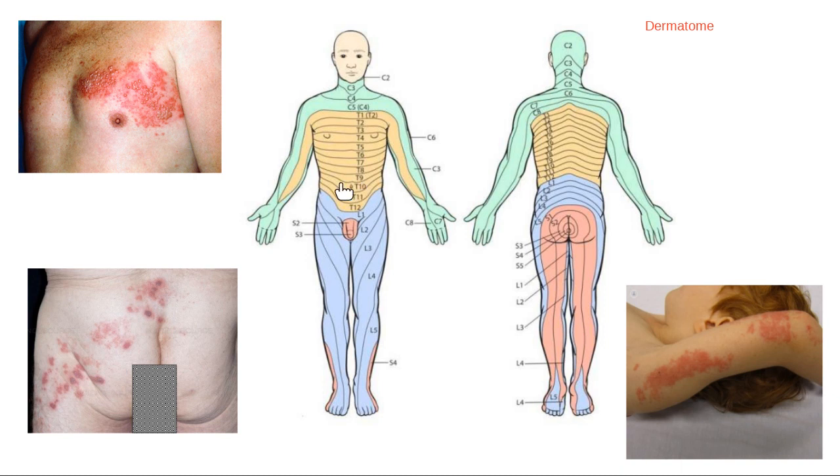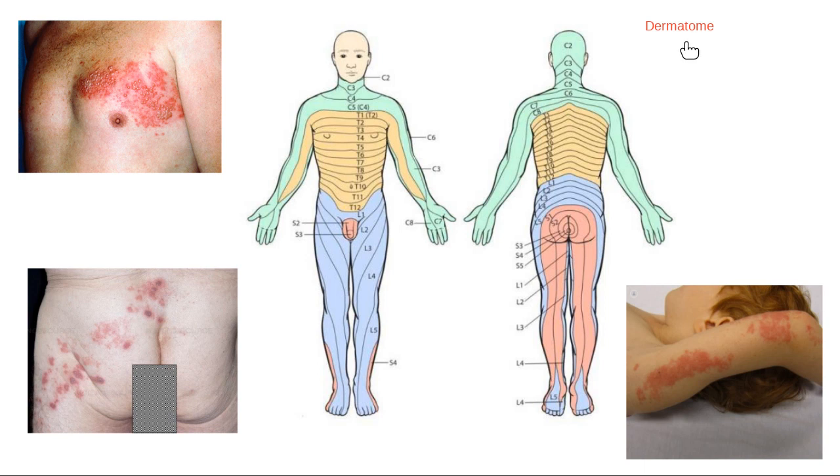Or if I look down a little bit lower, down by the belly button, all of this skin here in a line sends its sensory information back to the spinal cord using the 10th thoracic spinal nerve. So when we look at the thorax, when we look at the chest, dermatomes tend to be horizontal. We see them here going in a line. When we look down at the arms or down at the legs, dermatomes tend to run vertically. So all of this skin, notice here from the shoulder down all along the back of the arm, all of this area sends information back to the spinal cord using cervical number 7. So the spinal nerve, that's C7.